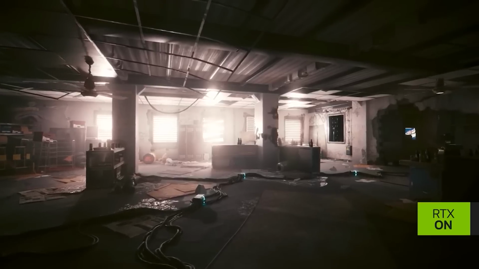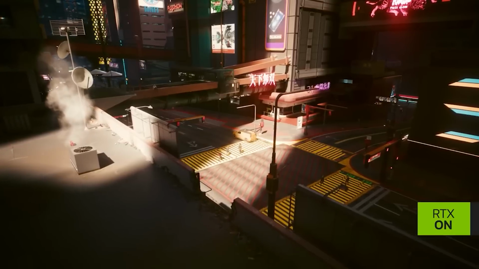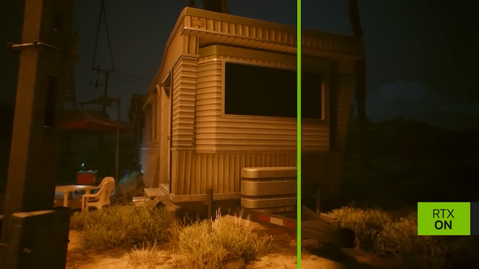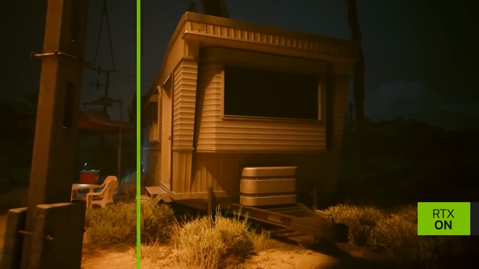Now, of course, with any new piece of hardware or software technology, it does take developers time to familiarize themselves with it and incorporate it into their projects and game engines, as well as, of course, games that you see on store shelves. And we've seen this numerous times in the past. For example, ray tracing. Yes, it started out with games not exactly taking full advantage of the hardware, but now we have games such as Cyberpunk 2077 with its path tracing, and it absolutely looks fantastic.